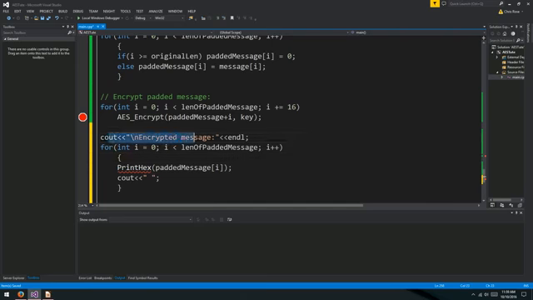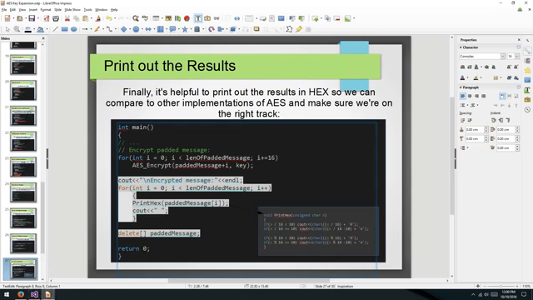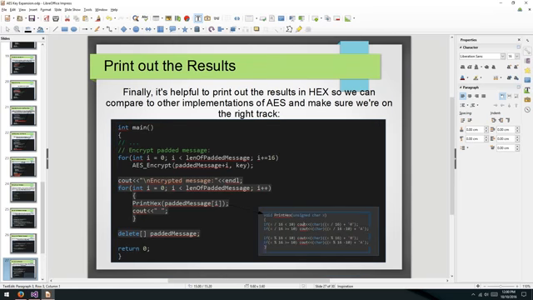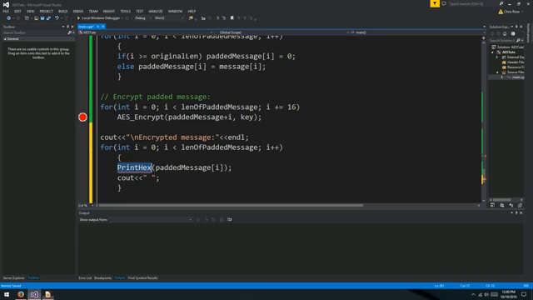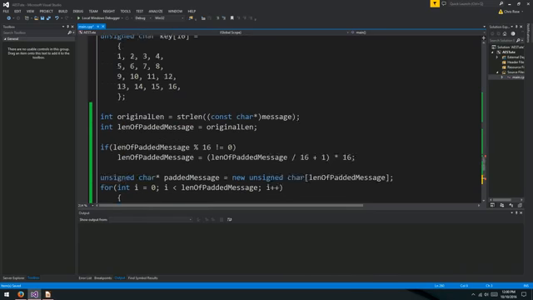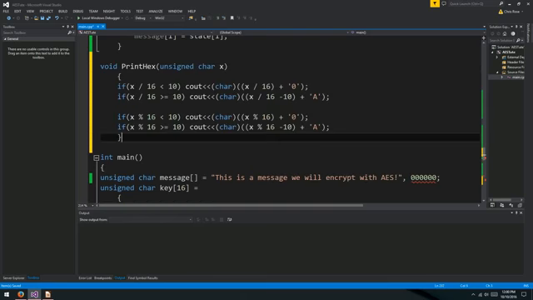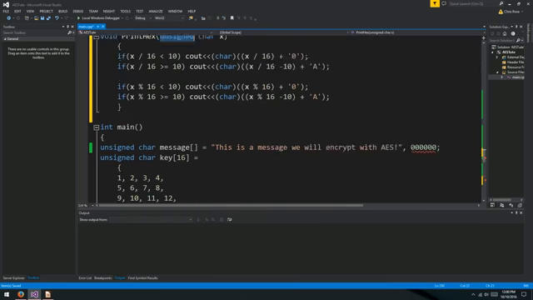So print out a little heading, encrypted message, and then print out each of the bytes in hex. So my print hex function is just here. You can use cout to print hex, but I didn't like the formatting of it. It doesn't pad it with zeros. So I wrote my own little print hex method just here.